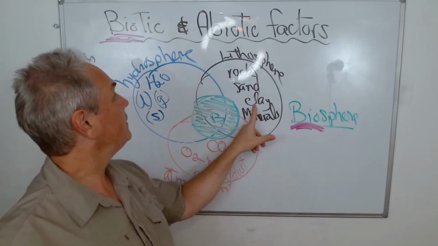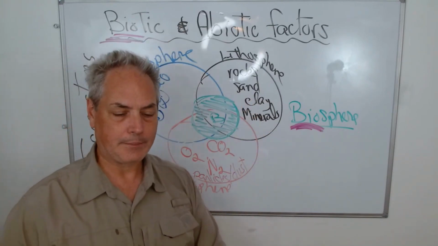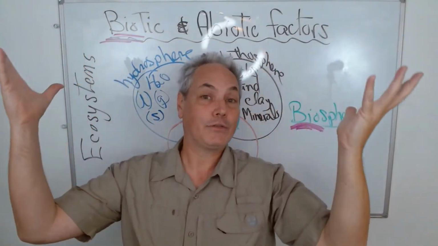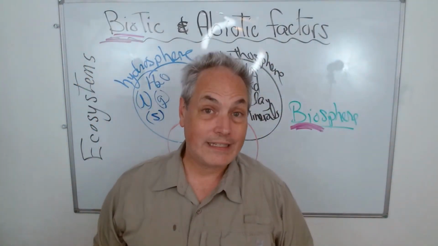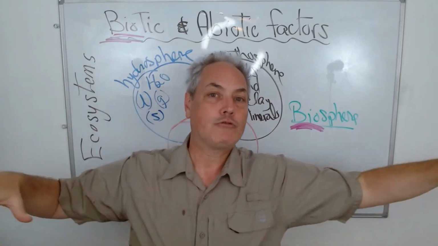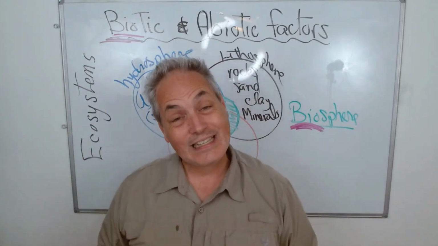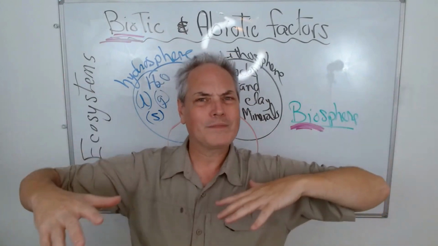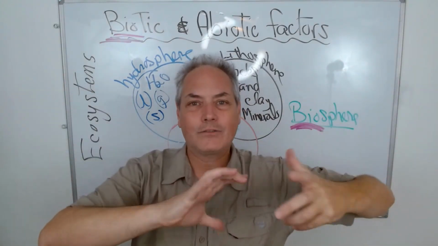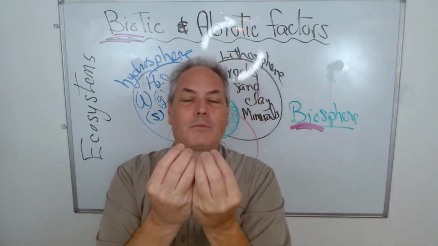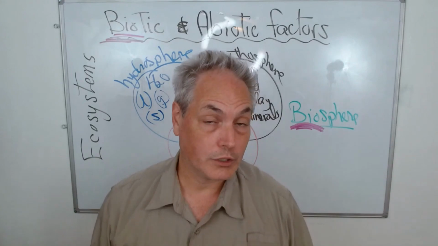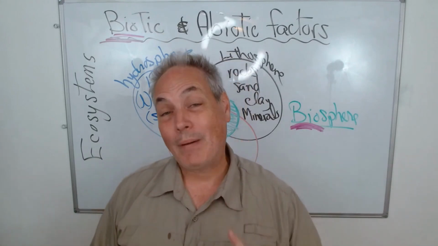Now, you have to keep in mind that if you have, for example, a tree, and a tree lives, it is part of the biosphere. The tree dies and falls down. We have a tree trunk on the ground. It is still a biotic factor. We have the decomposers, worms, insects that come in and break down the tree trunk, and it ends up with small pieces of rotted wood. This is still a biotic factor.